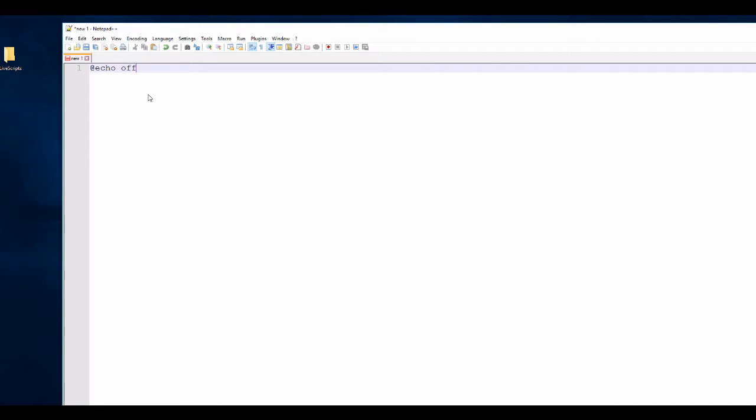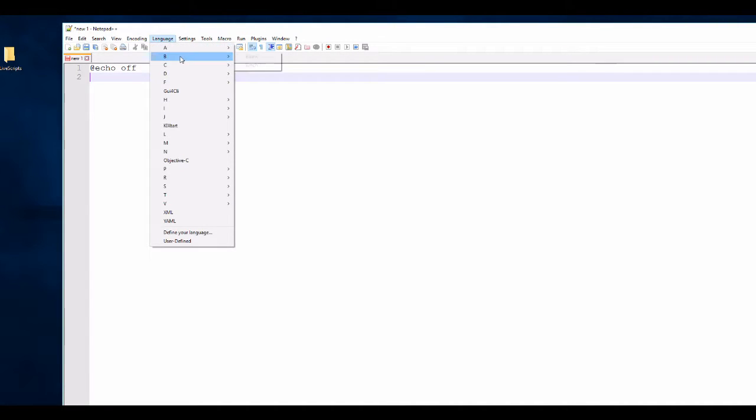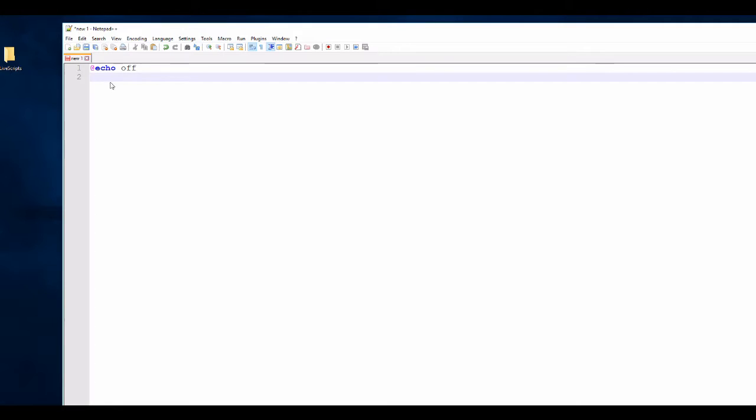Before I get too far, I'm going to change the language to batch in Notepad++ so it makes a little more sense. Then I'm just going to copy and paste a little bit to save some time.